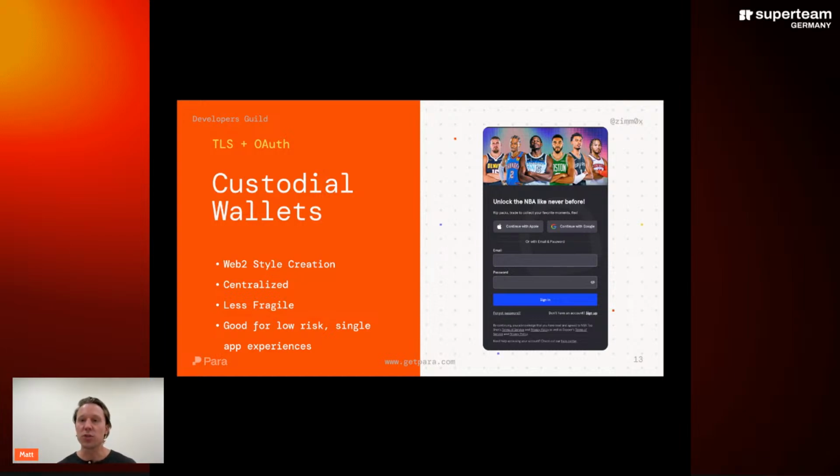But instead of the users being in control of those private keys, in this case, Dapper Labs was responsible for these private keys. So this created a more custodial wallet experience where the users could sign in with a Web 2 identifier or Web 2 social account, but were not able to take those assets with them to any other app or even to a wallet that they own the keys to.